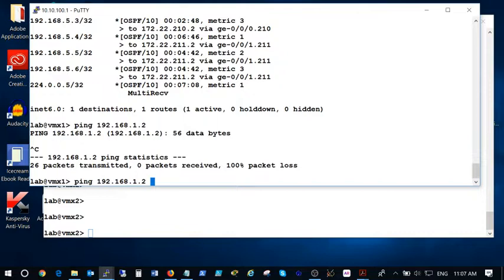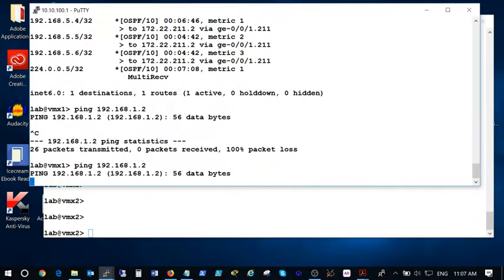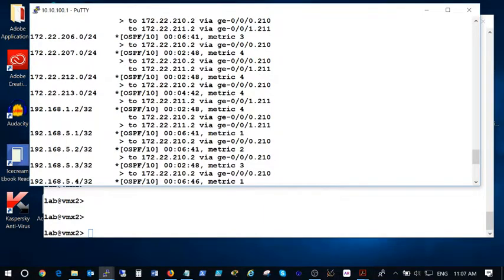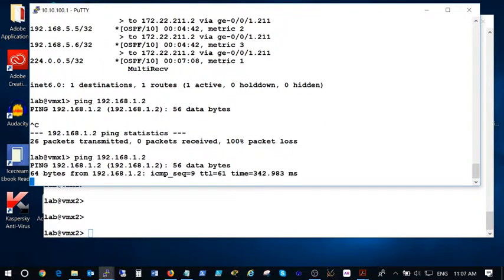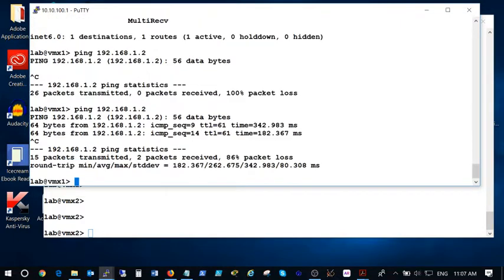So why don't I have connectivity to it? 1.2, that's the right address. Well, yes, we kind of do. Kind of. It's not great though. Alright, so we need to sort out why we're getting that packet loss within our virtual machines. There's something to have a look at, which we'll sort out. Alright, so that's our IGP configuration done.